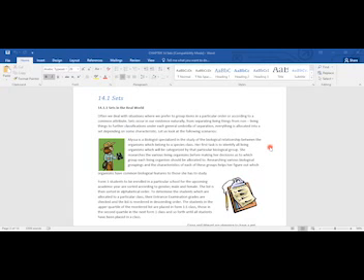Okay, so for starters, when we talk about a set, obviously a few things will come to mind. A set is a collection, and when we talk about sets in mathematics, we're talking about a collection of elements, all right? A collection of objects. And these objects could be anything. It could be people, it could be names, it could be shapes, it could be numbers. But the key idea is to remember that a set is simply a collection.